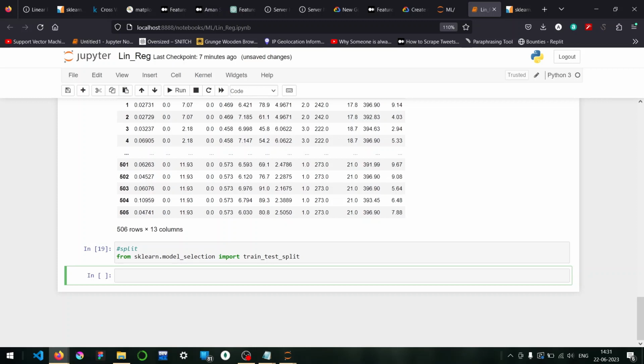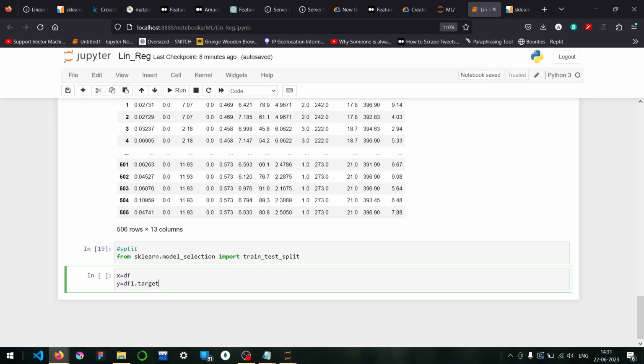But before splitting the dataset, let us classify our dataset into two different parts. The first one should be X. X is nothing but the data frame itself. Then comes the value of y. y is nothing but the target values, the values we have to predict.